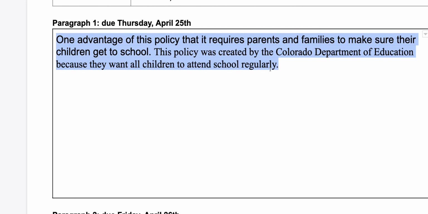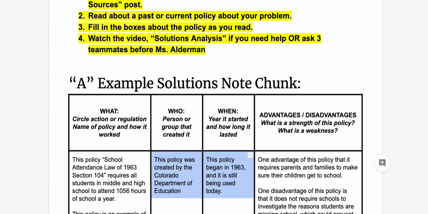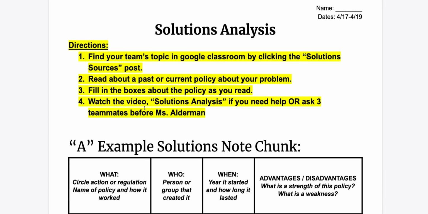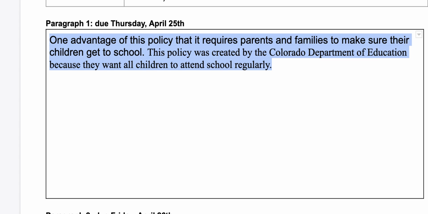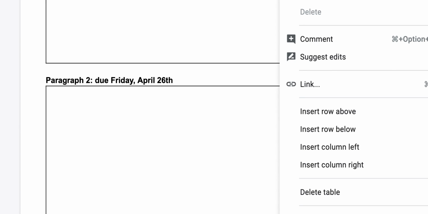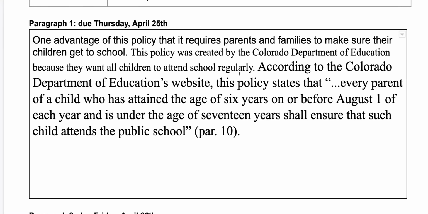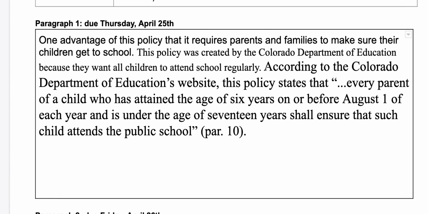Now I'm ready to grab evidence. For this example, I had to go back to the website where I read about the policy. So when I did that, I found this quote that talks about something related to my assertion. I'll paste that right here. And the evidence I'm going to use is every parent of a child who has attained the age of 6 years on or before August 1st of each year is blah, blah, blah, blah.